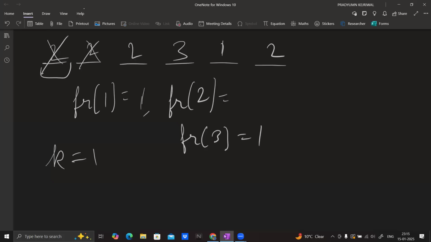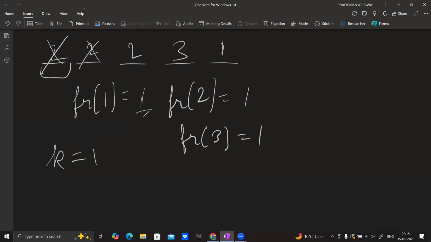Okay, I messed up, just ignore this part. Now I am correct. Initially it was 3, then it became 2, and now it became 1. So now the maximum frequency is 1, and 1 has the maximum frequency.